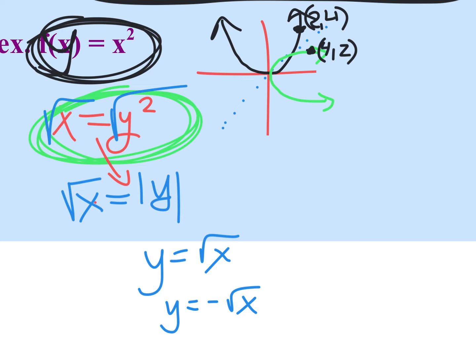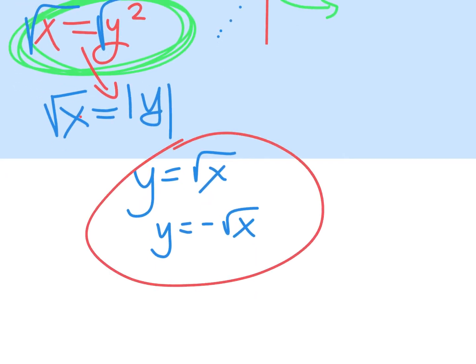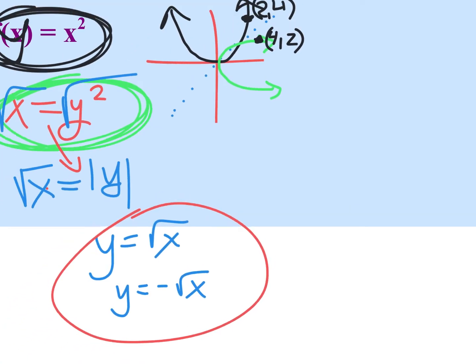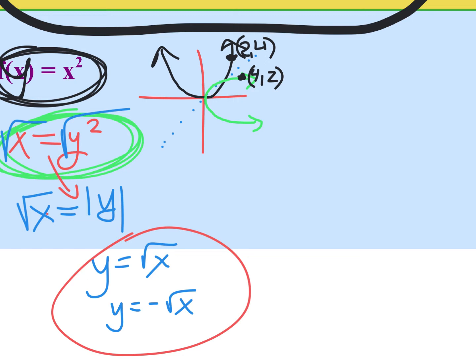Do you get how the green thing would not pass a vertical line test? Do you get it also has two equations for it? The top part and the bottom part are separate. Yes? So do we have to write the absolute value sign? Absolutely. Or can we write plus or minus? No, you need to write the absolute value sign. Otherwise, you don't really understand it.